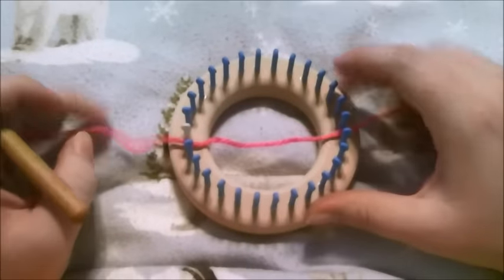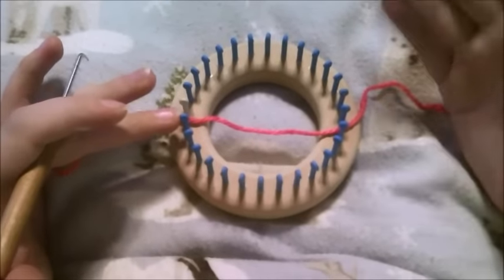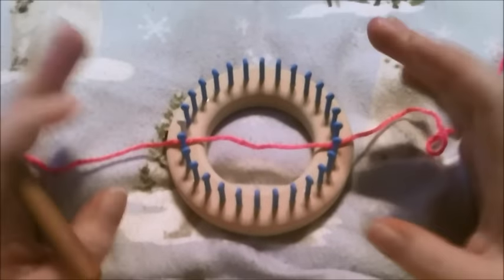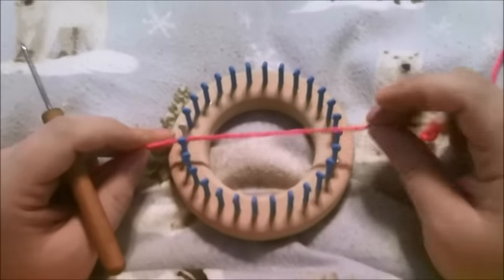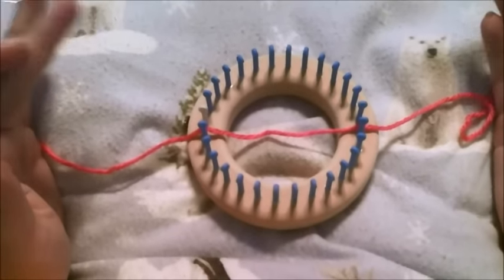Okay, so I'm using a 28 peg loom. You can use a 24 peg loom. It's the same concept, just keep this in mind. This is a guide on how to do this. So what you want to do is take the loom and divide it in half. So I have 28 divided by 2 is 14.